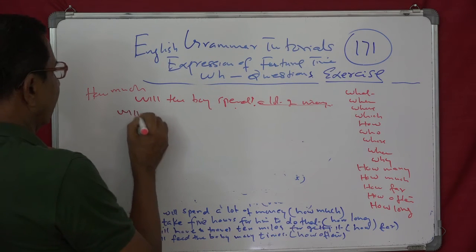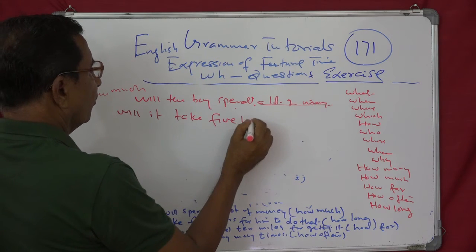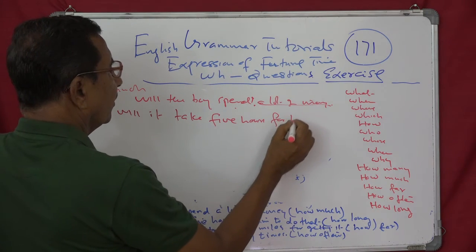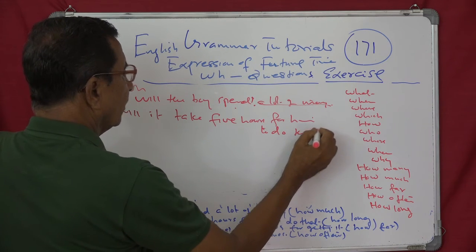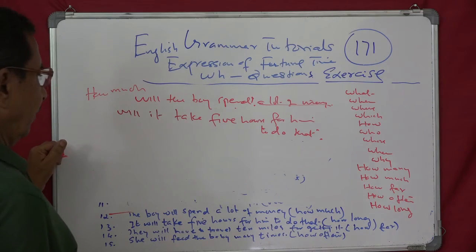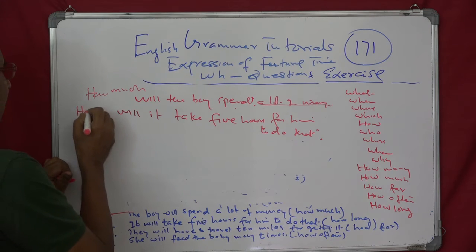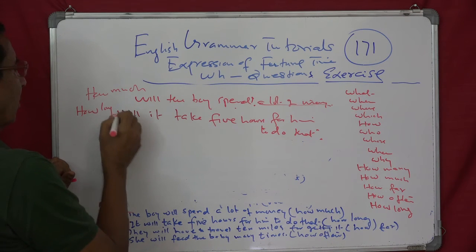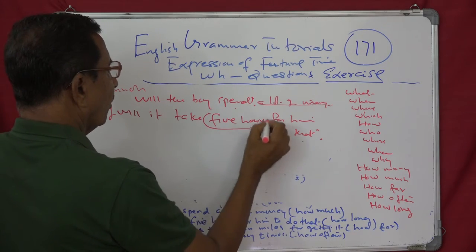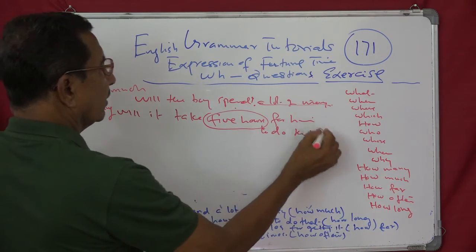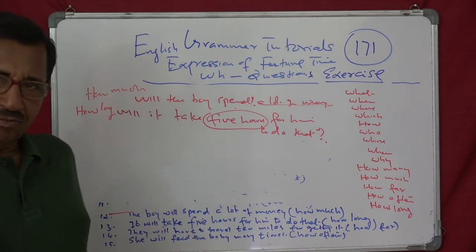Then you have got, it will take 5 hours for him to do that. Will it take 5 hours? 5 hours for him to do that. That will be how long? Yes. How long will it take for him to do that? How long will it take for him to do that? Answer will be 5 hours.